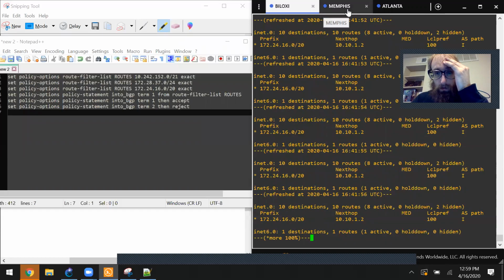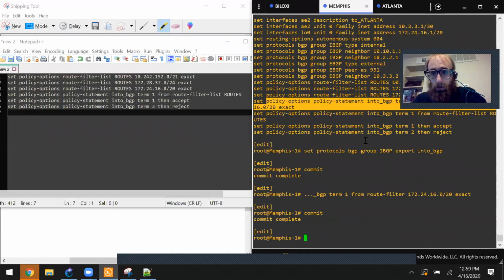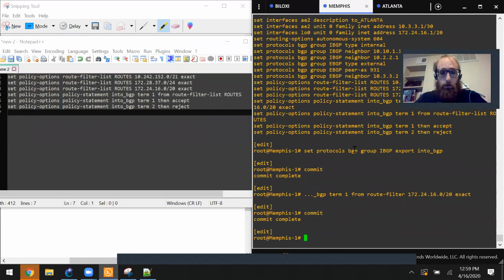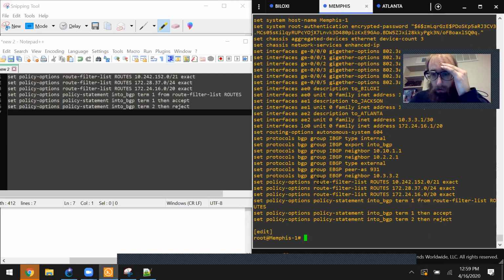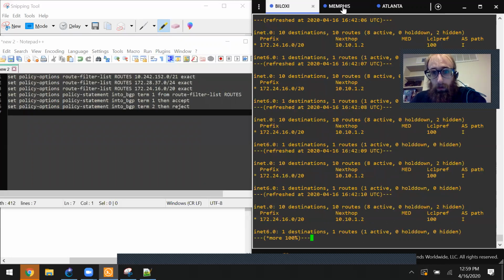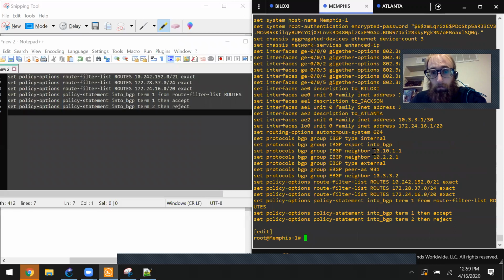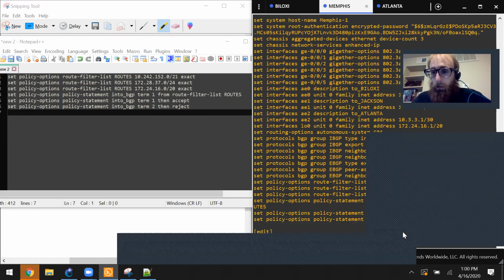Well, it's 1 o'clock. I think this was interesting. I'm going to come back to it, of course, as soon as I can, right after work. And hopefully we can get this figured out, because it's kind of an interesting issue, and it's really going to solidify understanding about BGP and just any routing protocol import and export on Juniper. So stay tuned, good things to come. Hopefully I'll get this worked out at the end of the workday.